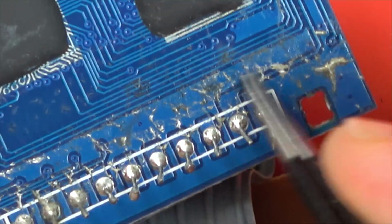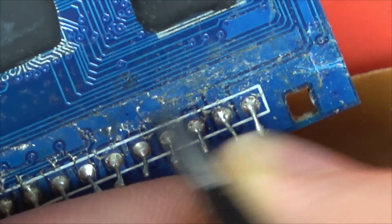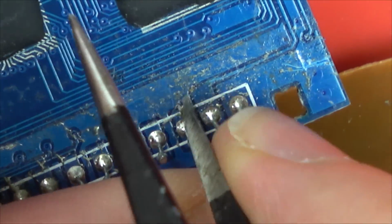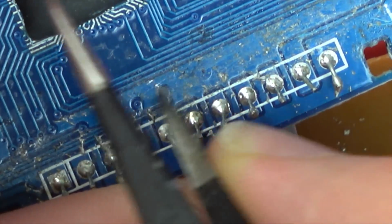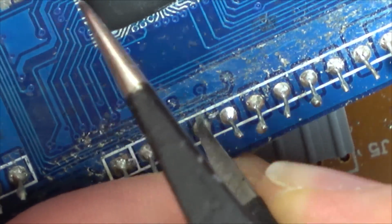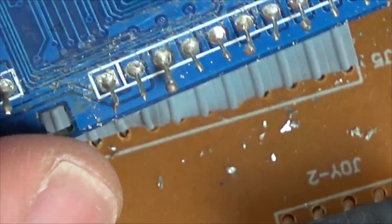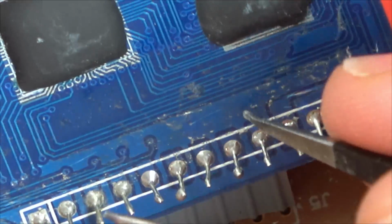Although I don't think this will make any difference, because remember the solder splattered on top of the solder mask, it's not on the traces underneath, and I can't see any obvious bridging. It still needs to be sorted out. So I'm just scraping back all the snots of solder everywhere. Then I'm going to cut back the little bits of wire that are sticking out because they look a bit untidy, and I'm just going to reflow everything, give it a nice good clean up.